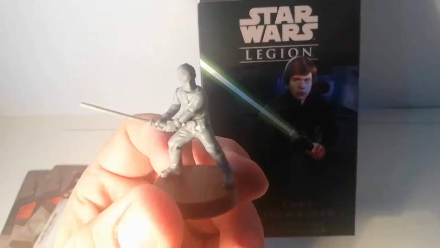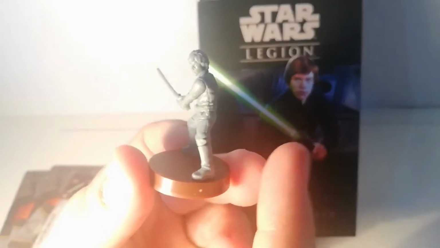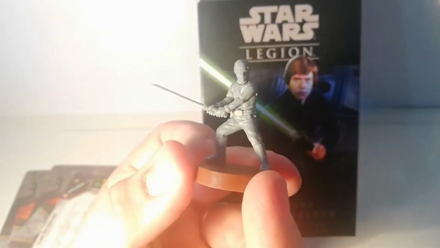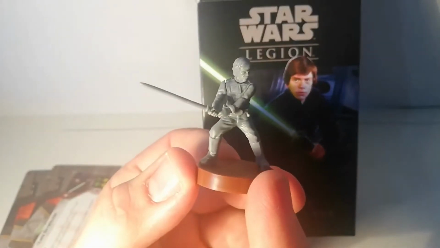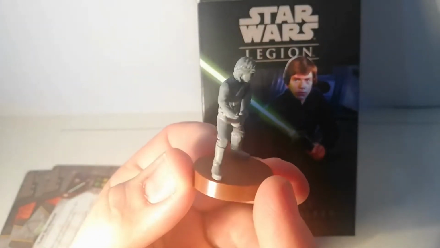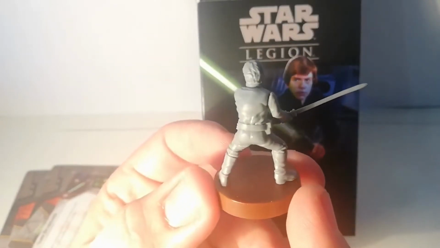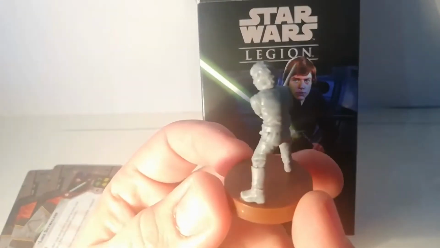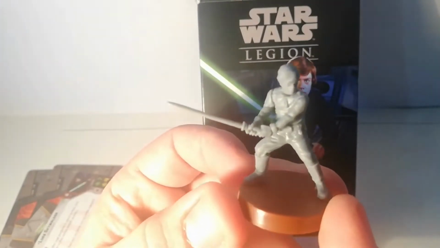So really like the model. Let me see if I can move it around in the light so you get to appreciate some of the detail here. But this is a different stance, a much more aggressive stance. It's got an open vest there. Really like the way this looks. Really nice details in the hair, details in the trousers, the boots, the belt. Everything's got a bit more detail to it.